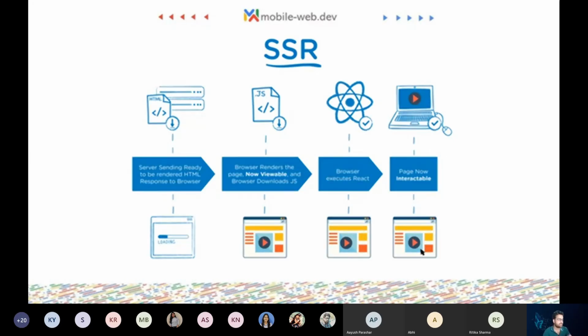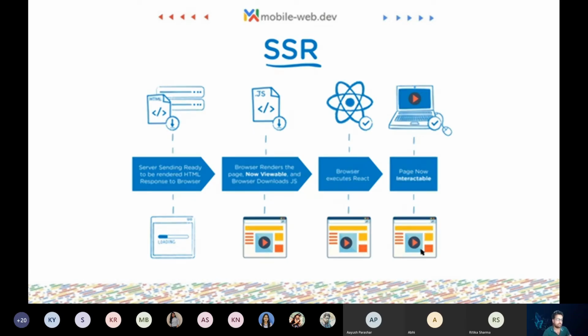So as you can see, these are the steps that are happening. For example, if you hit a website, first of all, we are talking about server-side rendering. There are two types of rendering actually. One is called server-side rendering and another is called client-side rendering. In case of server-side rendering, the whole application is rendered on the server only. The server is wholly responsible for executing everything, and the client is just fetching the request.